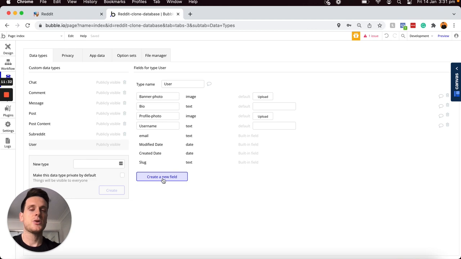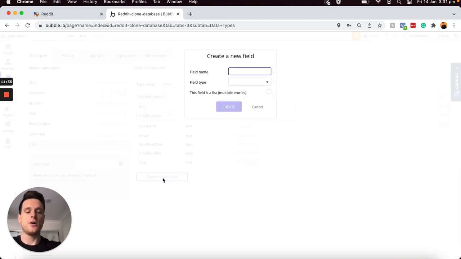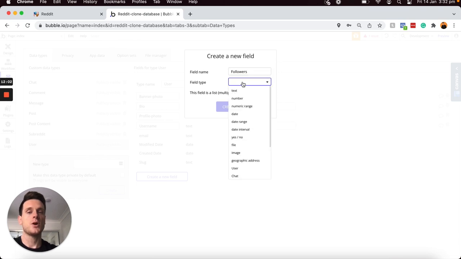Then I would like to identify a list of all of the followers this user has. And now when it comes to this data field, I'm going to want to set this as a list of users. So every single time someone wants to follow a user on our platform, I'm going to want to add them to a total list of users who are all of the people that follow them. So I'm going to set this field type to be a user, but I'm going to tick this box here, which just allows me to save this as a list with multiple entries.